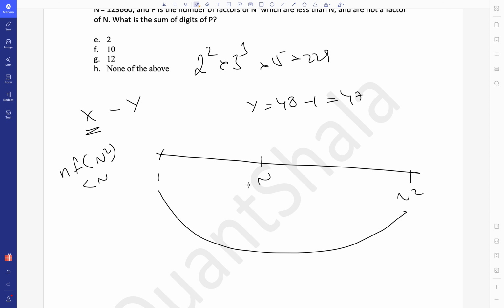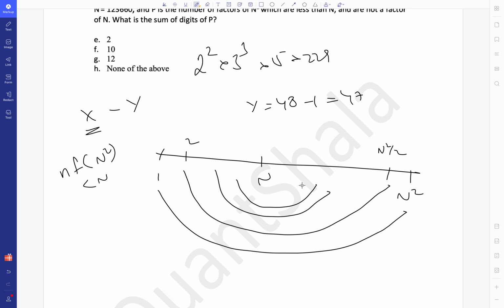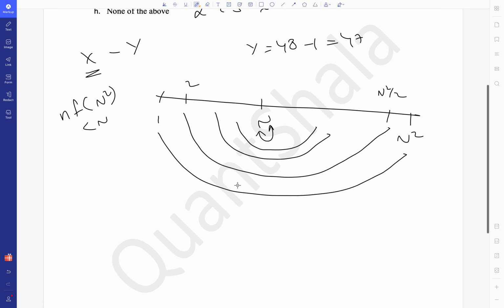You get this. Let's say n square is an even number for now. So you will have n square by 2 here, you will have 2 here. Okay. So multiplying 2 and n square by 2, you will get n square again. So a similar pattern follows. Whenever you increase the number here, this number has to decrease, right? By basic multiplication laws also. This is the kind of pattern that you get for factors of n, for any number in fact. Okay. And because n square is a perfect square, it is also obtained when you multiply n by itself. Okay. So this is the kind of pattern that we see.